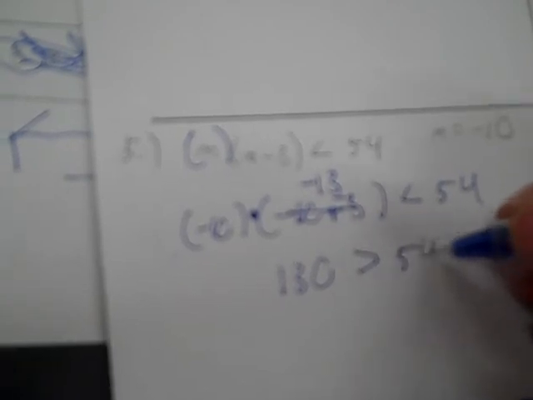Okay, negative 10 times negative 13 is 130. Sorry. Now, what's bigger? 130 is bigger. Does it open up towards the 130? It looks like a mouth. Does it eat the 130? No, it eats the wrong number. It's going to die if it eats the wrong number. So no.